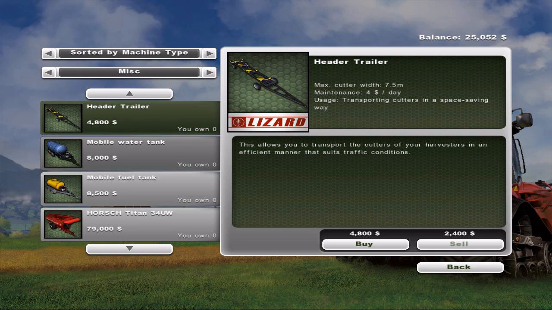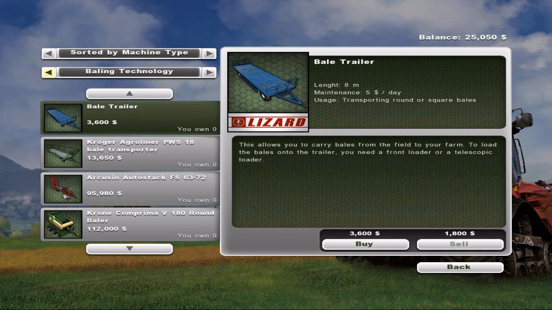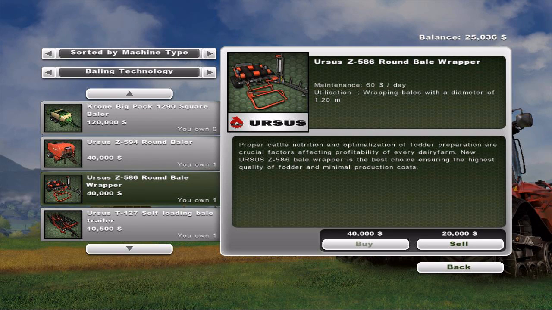Tractors. How did I miss it? Feeding technology. Oh, baling technology. Here we go. See, you get an Ursus round baler for a good price, 40,000. You get a round bale wrapper. And you get a self-loading bale trailer. Those all come with the Ursus pack as well.